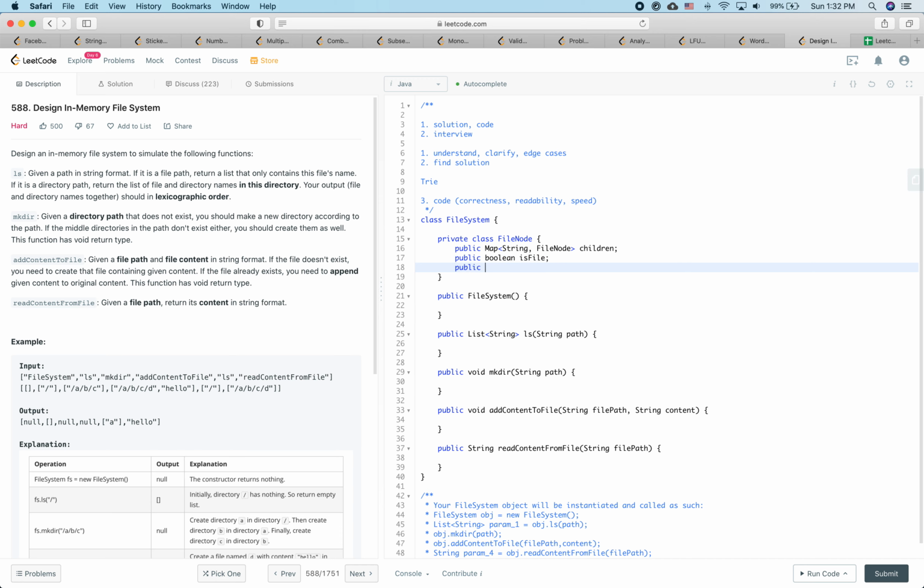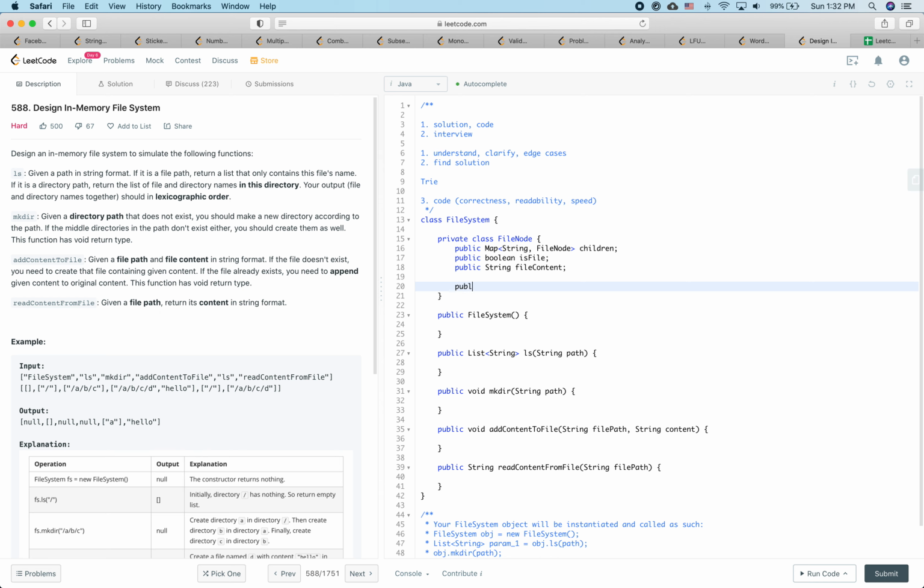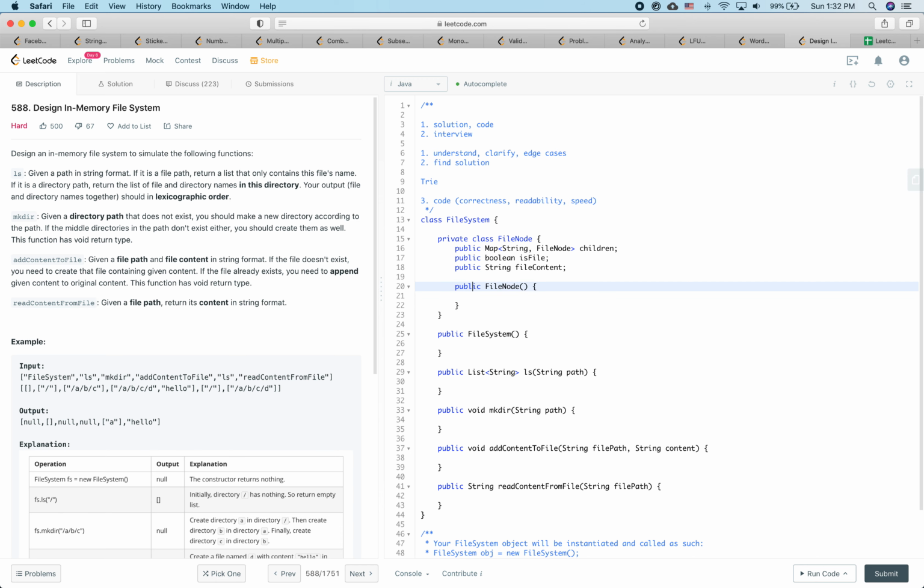And the last one is we need to store the file content as well. Let's give it a constructor, with just isFile as a parameter, and file content is fine. So this.isFile is isFile.